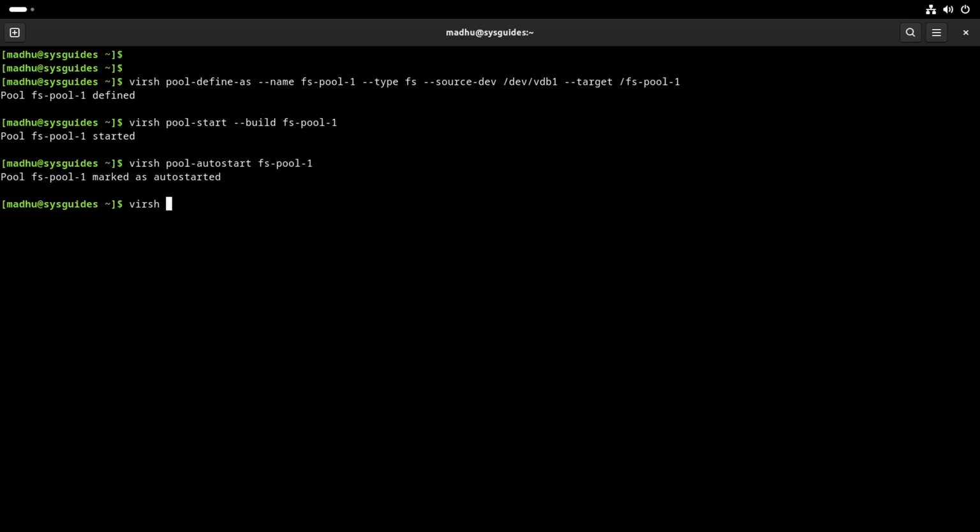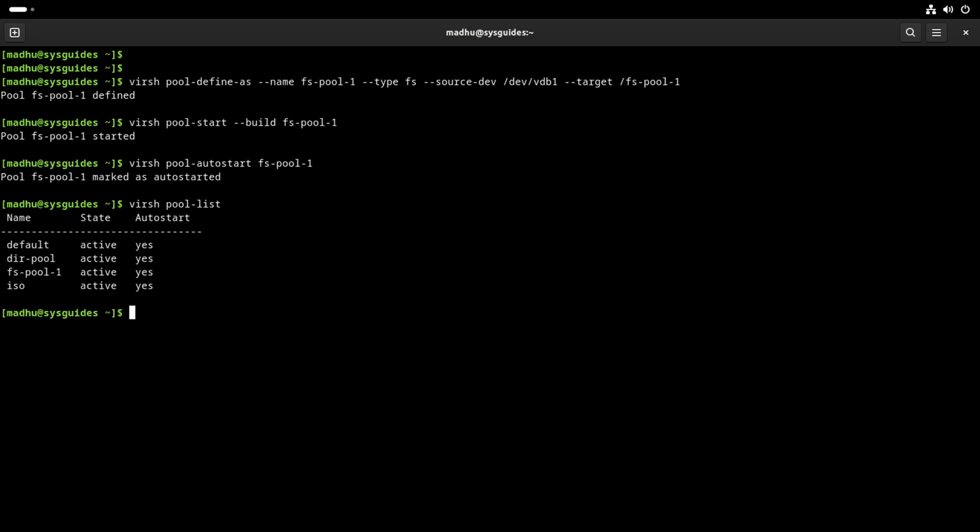Now list the storage pools to ensure that the fspool1 storage pool has been created. And as you can see, a storage pool has been created. A target directory has also been created.